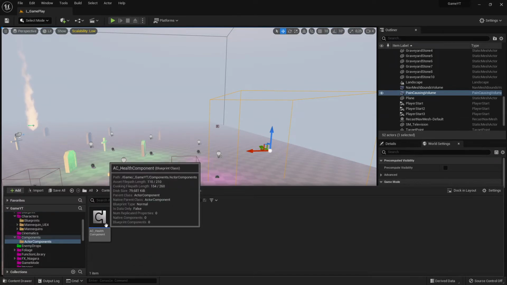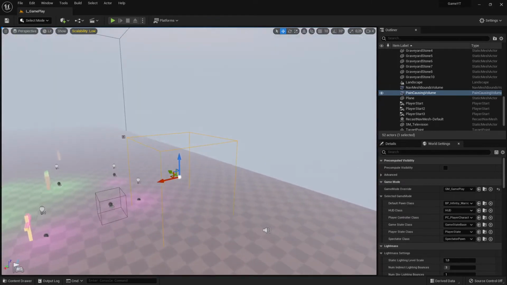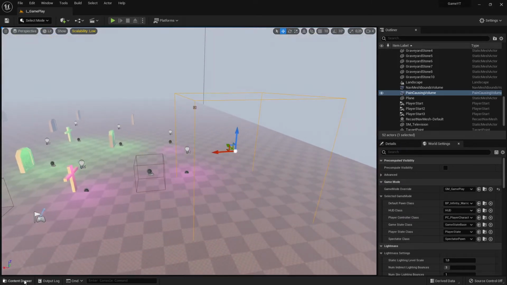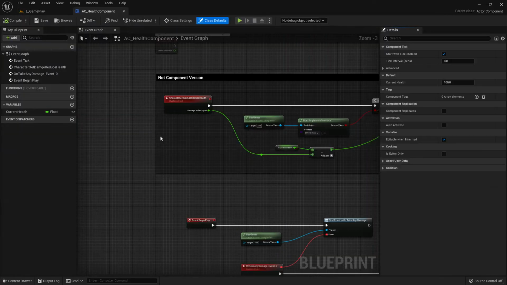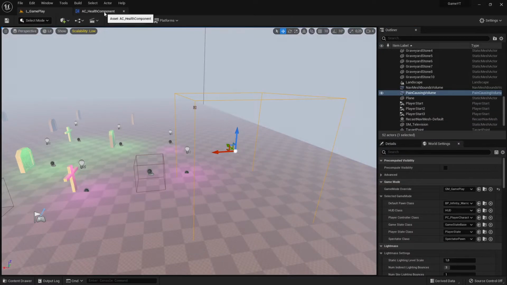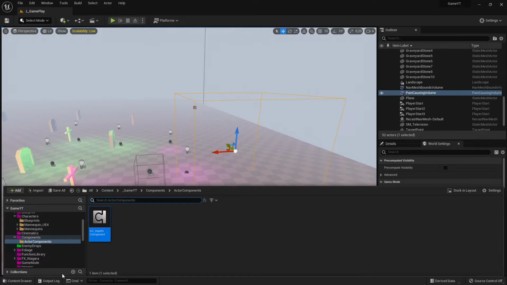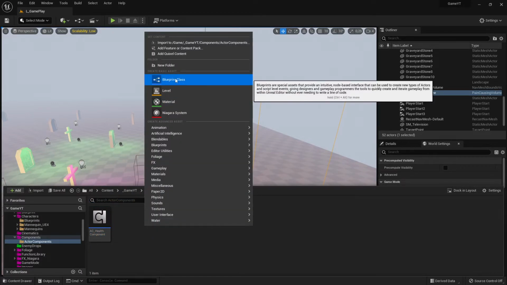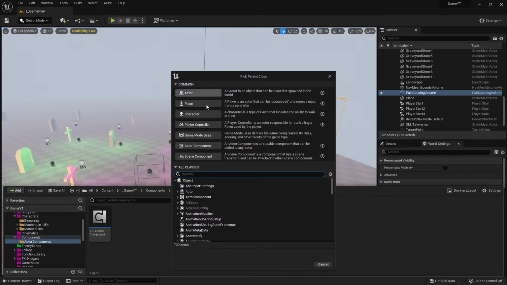Here I already made this example component which I demonstrated right now, and we are recreating this actor component from scratch, which means we are making a new component. So I'm here in this components folder, right click, then I go to Blueprint Class because that is what we need, and you can see we have a scene component and an actor component. We are concentrating on actor component, but of course when you go down to all classes and write components, then you can see there are probably more different kinds of components as well.